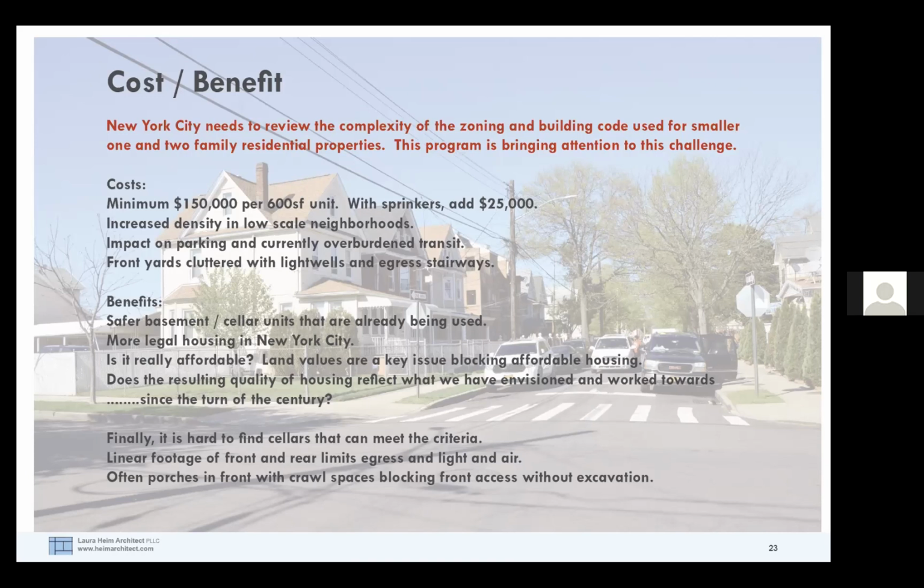Pursuing your question about what we should do, should we encourage this? In light of climate change, I would be really hesitant to legalize cellars, because we saw the loss of lives. Even with egress, we know that some of those fatalities were caused because they didn't act fast enough. My understanding from reading the newspapers is that the water came so fast and they could not open the door. The water pressure was so much that they couldn't open the doors. So they had a way to get out, but they couldn't open the doors because of the water pressure, and the windows are too high and too small.